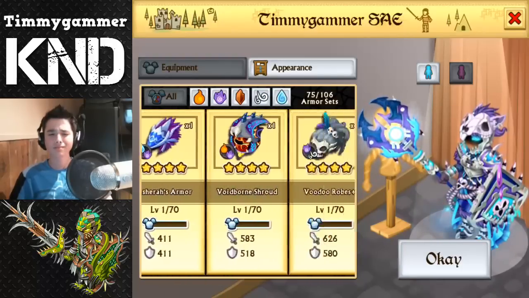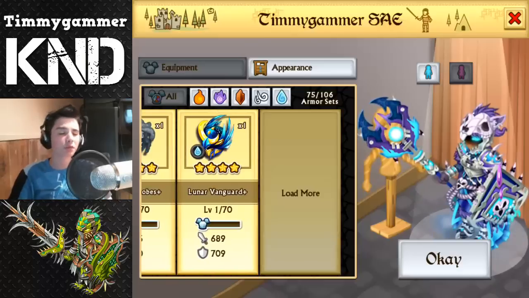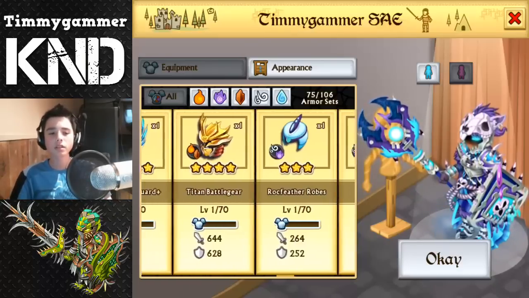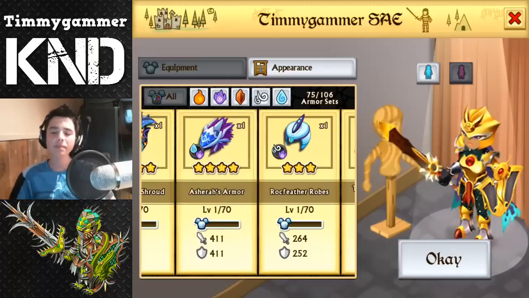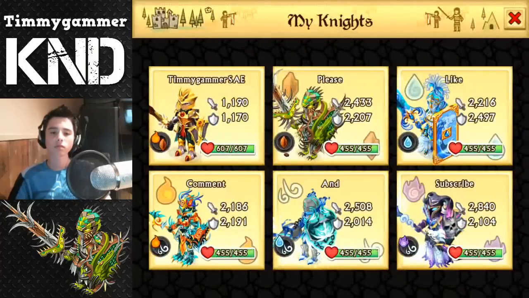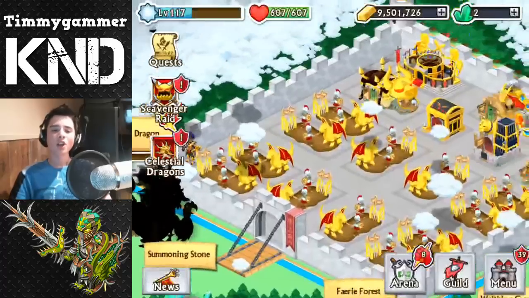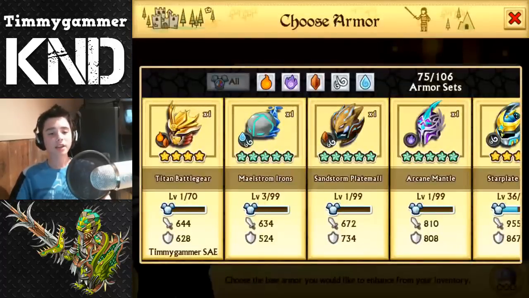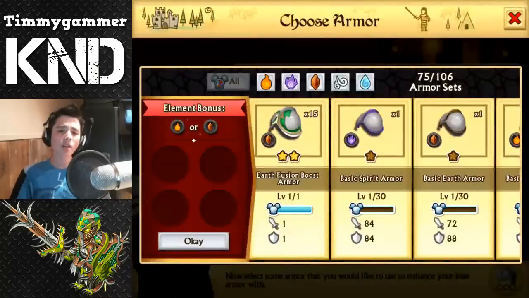Where is it? I have pretty much a lot of legendaries. I'm coming to have a lot now, so it's good. Titan battle gear right here. So 1200 attack stats and 1200 defense stats. I don't know if I said this before, but I got promoted to high commander, so this is why my stats are a bit better now.